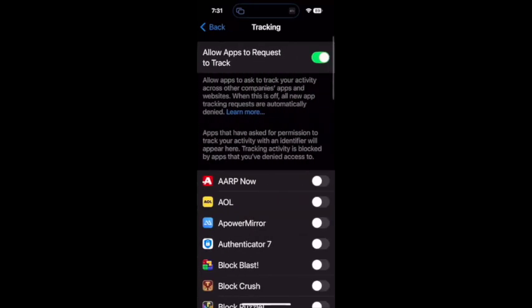Did you get in there to do what you need? Okay, that's muted. Anyway, allow apps to request to track. Some of the things I've read say that this should be turned off like that, and they can't track you.